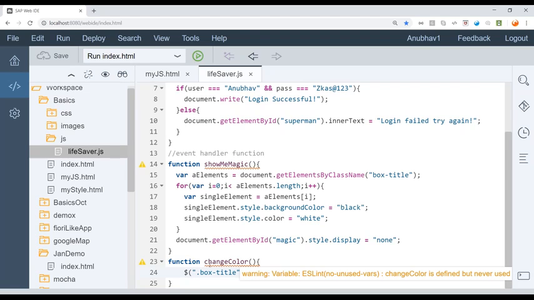So I am now applying changeColor, and this is my jQuery syntax. Is that clear, everybody? Dollar, selector, dot, action. Action in this case is CSS. I am saying, hey, I want to change CSS. This is a built-in function in jQuery. Of course, you can find the documentation. I'll show you where you can find it. So this is a built-in function in jQuery. Is that clear? Yes or no? Everyone, are you clear how we change the color?